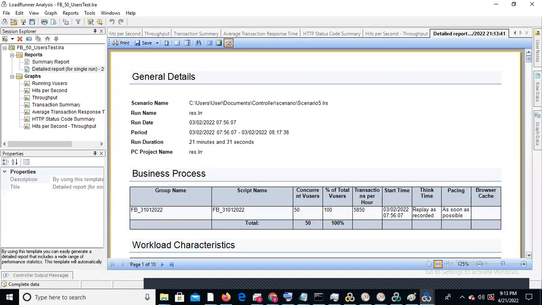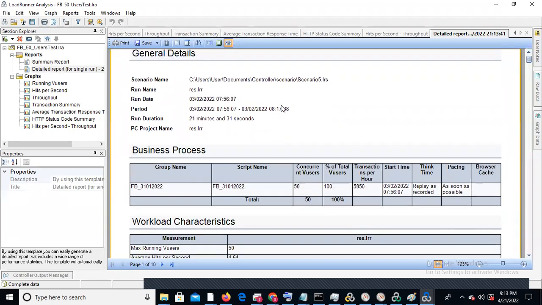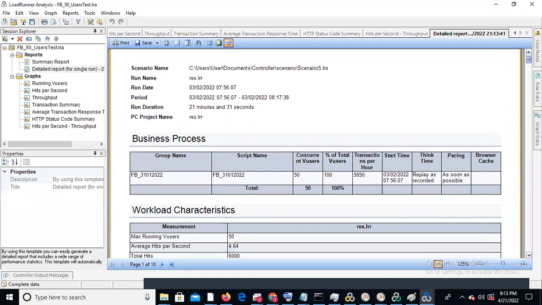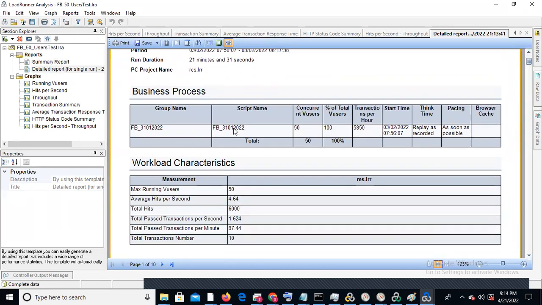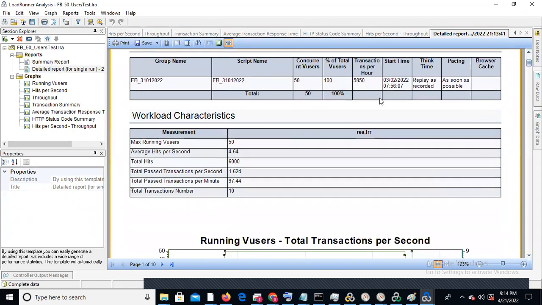After generating the report, you are able to see all the things. So scenario name, how much time you executed, what time to what time you executed the test. And you are able to see the test name and the script name, the number of users, the total virtual users, total transactions, how many happened, and the start time. And after that, you can observe the maximum running users, and likewise the average hits, total hits, and total transactions per minute. Means per minute 97.44 transactions will be happening. Total transaction numbers will be 10 transactions.